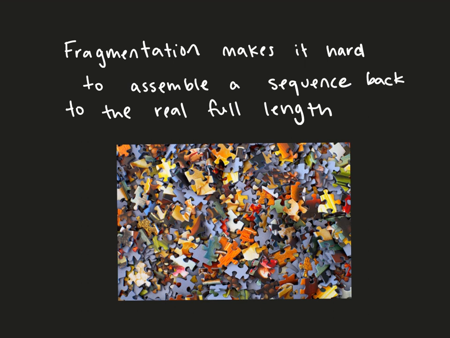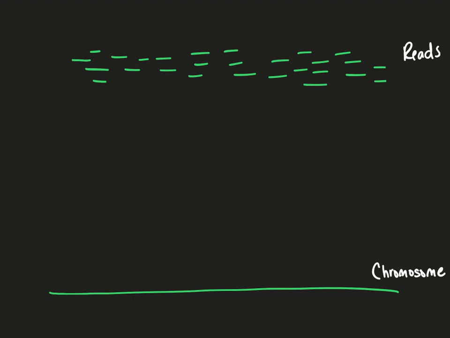Sequencing an entire genome in fragments makes it hard to assemble that sequence back to the full length. This is often compared to the problem of a puzzle. There's a complete puzzle worth of information, but this is what you get back from the sequencer. It looks like a big jumble of puzzle pieces. It's your job as a genomic scientist to assemble those reads to recreate the full genome sequence. I'll try to diagram that simply here. So here I'm showing you all of the reads. These are short little sections of DNA sequence that you got back from your DNA sequencer, but it's your task to recreate this entire contiguous linear chromosome.